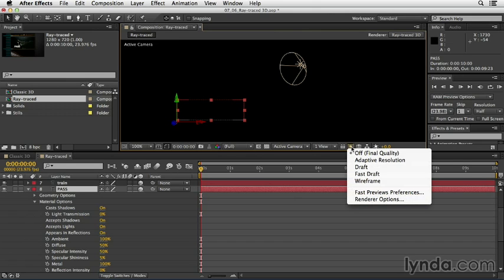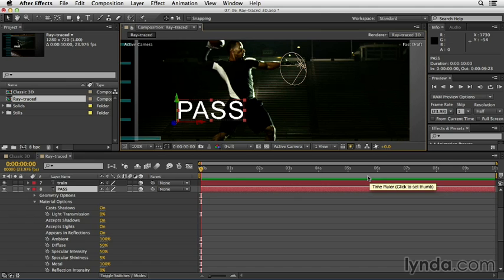If you click on that button, this will allow you to choose different resolutions that you can work in, where After Effects will parse off different parts of the processing to different parts of your computer, like your video card or your RAM. Let's change it to Fast Draft. Fast Draft won't render certain aspects of our different material options, but it's a great way to get started.